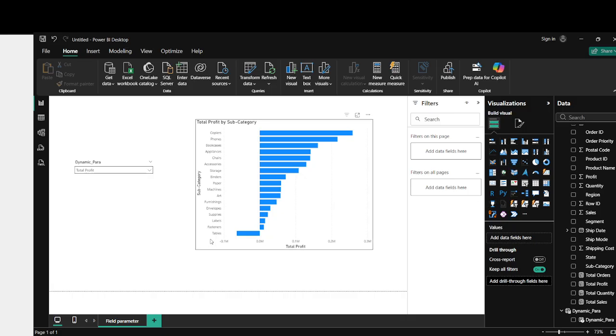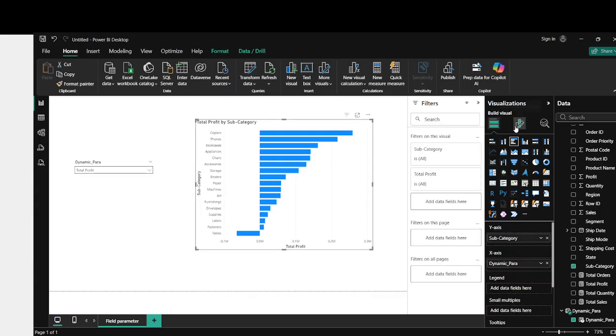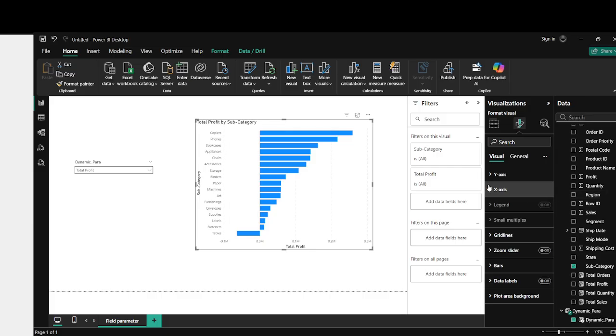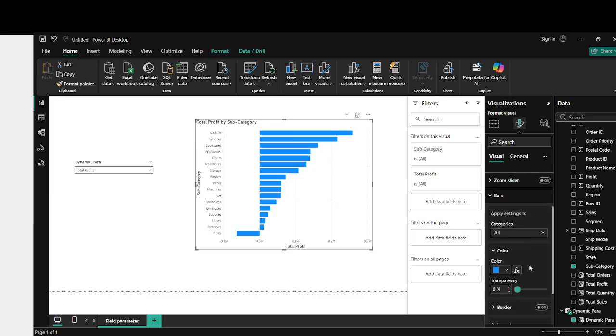Okay. Now we want to change the color. In the bar, we can apply the color.